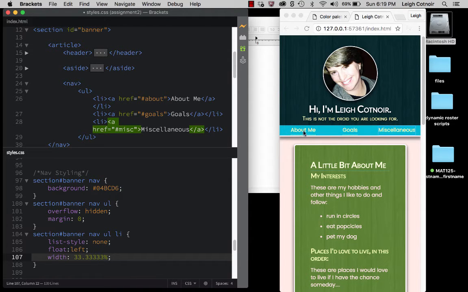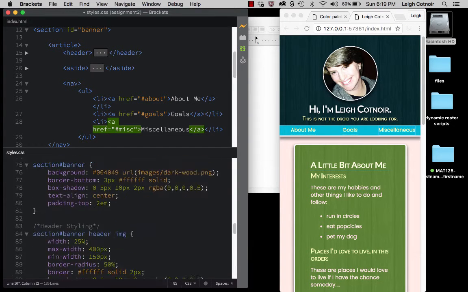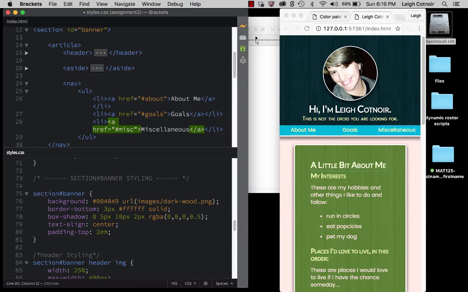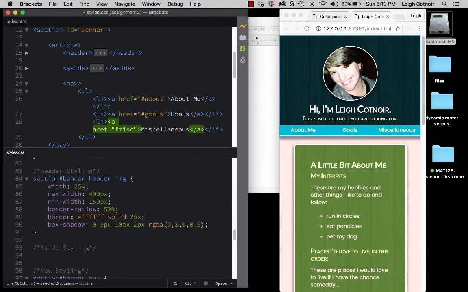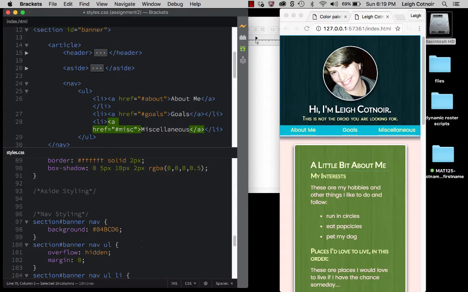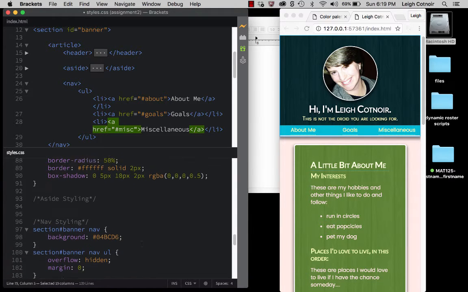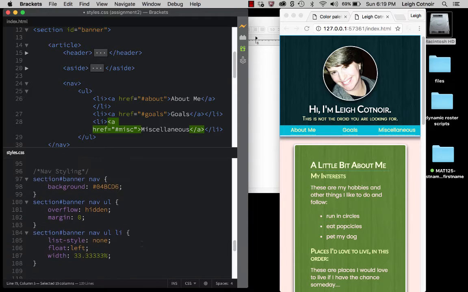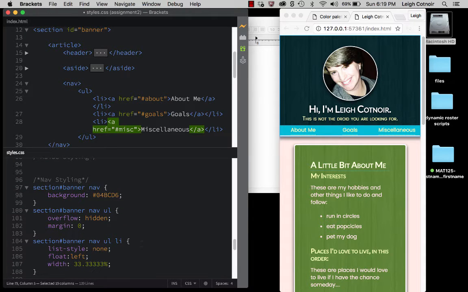And the reason that it's automatically doing a text align center is because remember we put a rule up here, or I should say a property up here, for everything inside of the entire banner to be text align center. And so it's aligning the text inside of those list items in the center, because an anchor is still a form of text. It's just a special type of text. All right, so at least those are being centered now, so that's good. And now it looks like we at least have some basic buttons.